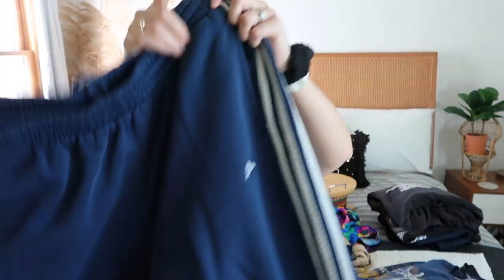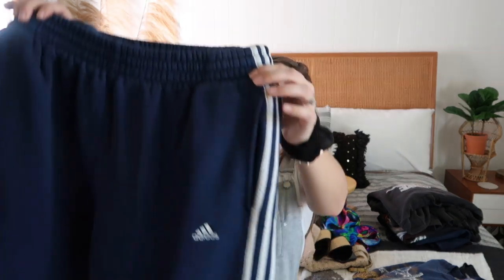Okay, these I might have to steal. I'm gonna try them on. They might be too big, but I just think they are so cool. And you guys know sweatpants are super in. It is just these vintage joggers. They have a little cinch down here, Adidas. I think these would be so cool. And men's pants and joggers and all of that, if you guys didn't know, actually fit women high-rise, high-waisted, because they have more material in the crotch area for men. So when women put it on, it comes up as high-waisted. So I actually have a lot of men's sweatpants and sweatshorts and stuff because you can wear them as high-waisted.